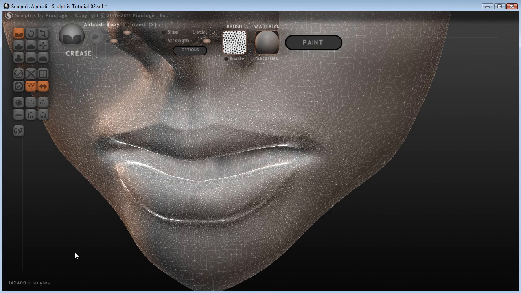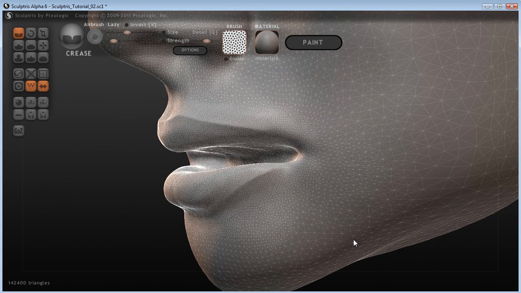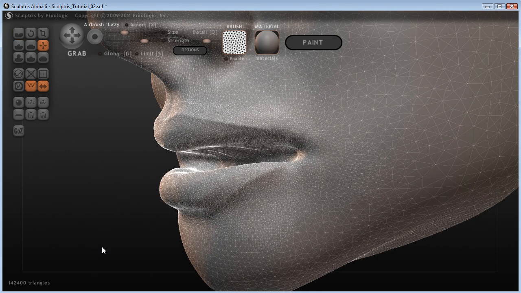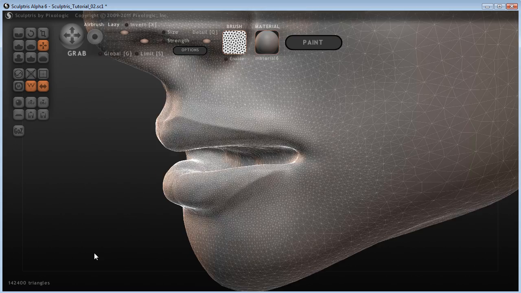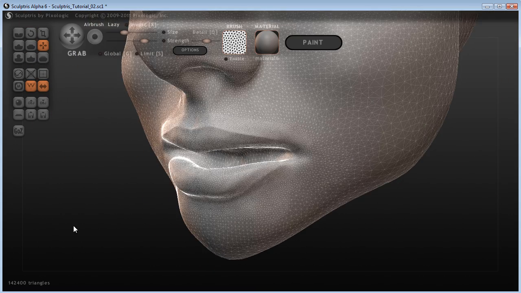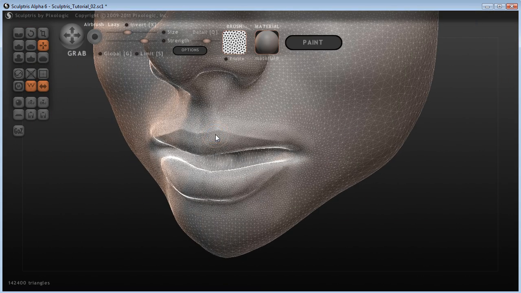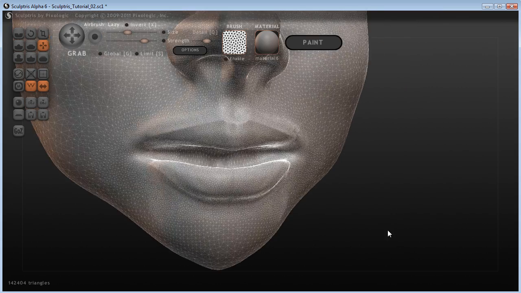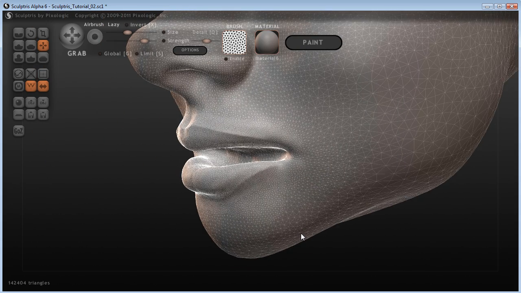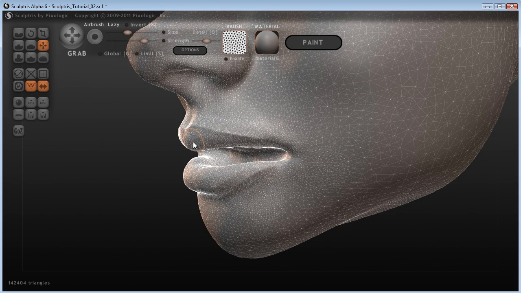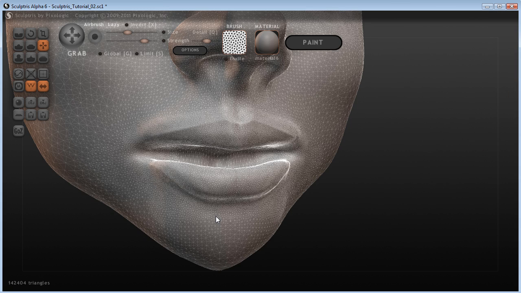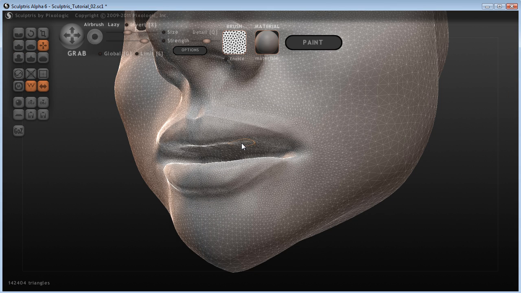So there we go. Now that Cupid's bow is a nice curve, but the bow itself is actually a little bit wide. So what I'm going to do is come in here and narrow that curve a bit more like that.